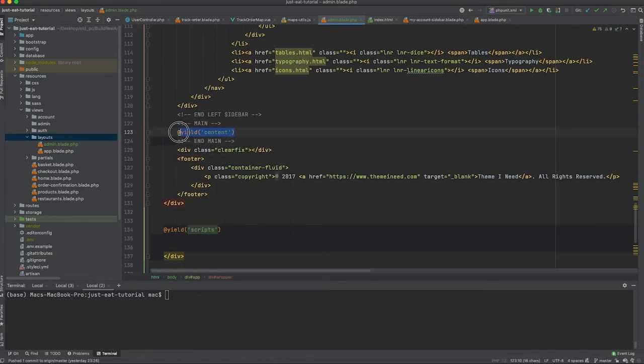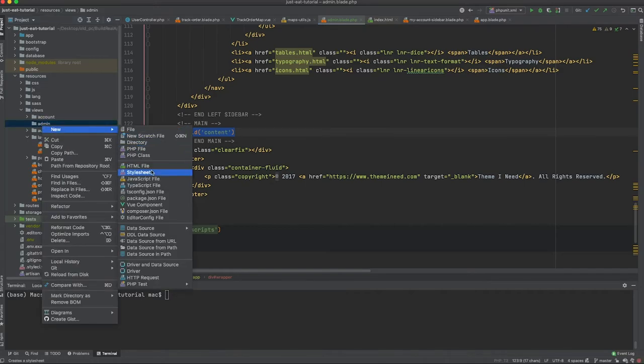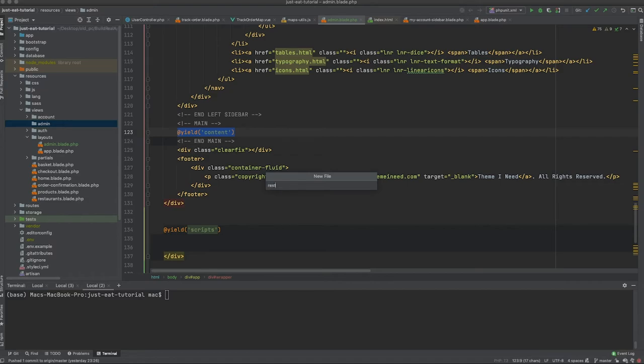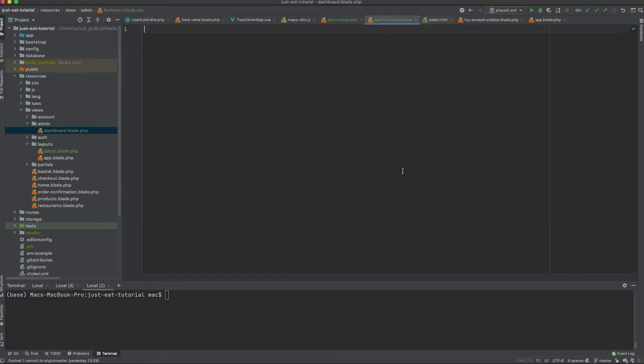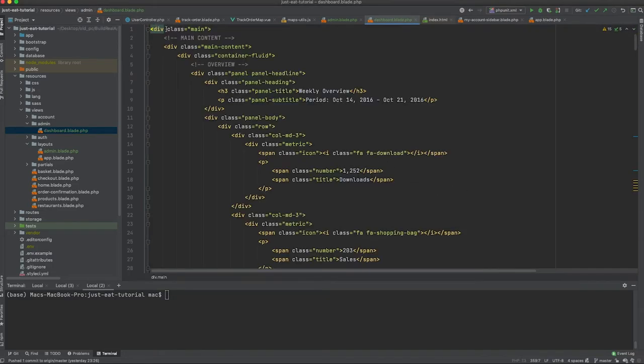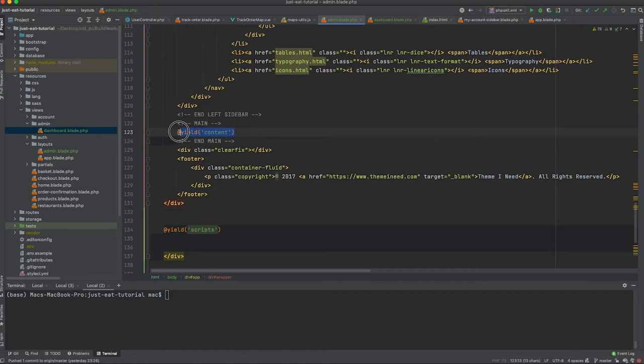So this will be the dynamic part. After that, we can simply do our view here. What should I call this? Restaurant, or should we do it in the admin? Let's call this dashboard.blade.php, add to get, and I will paste the main here. So this will be replaced with this one here, which is cool.